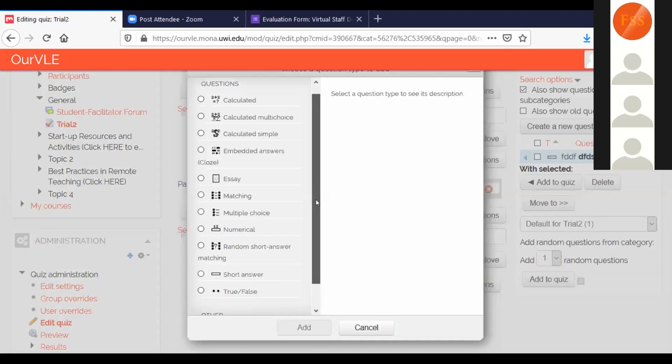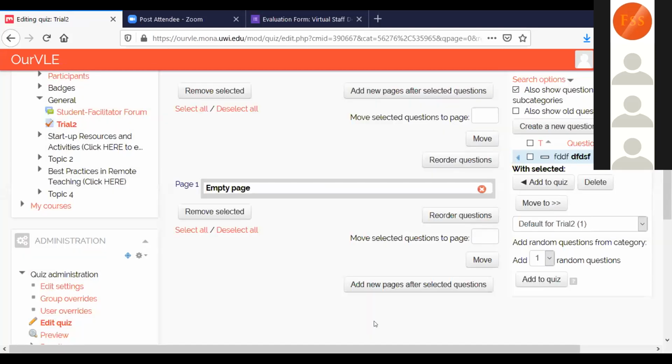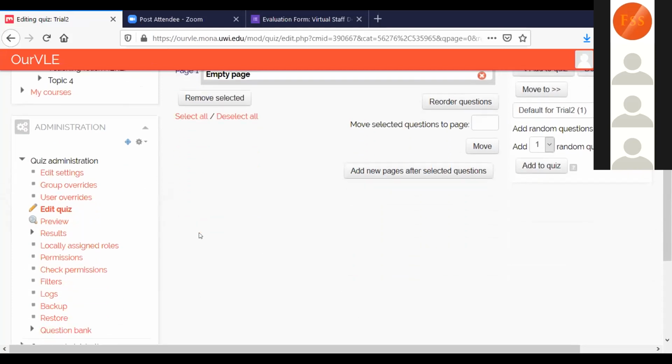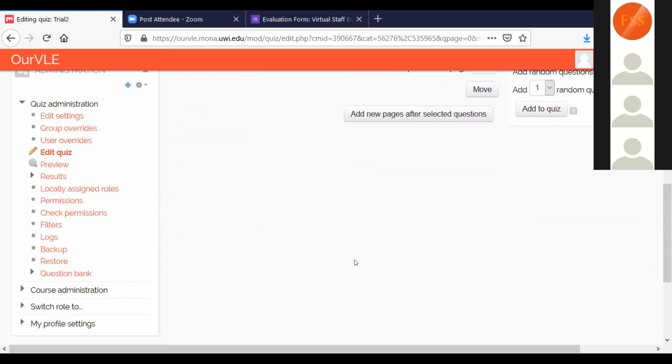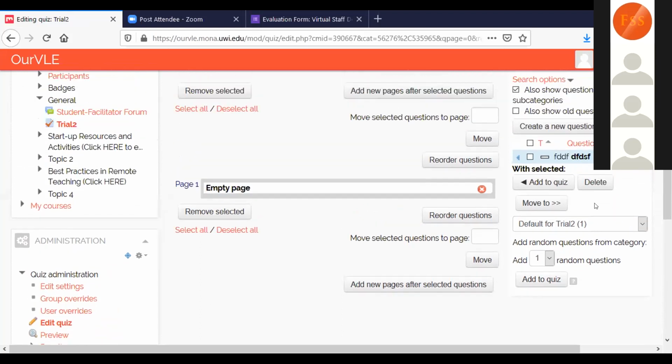There is also the option of importing your questions, but when you import, the questions have to be in a particular format for it to come across easily. So for right now, we just show you how to add the questions, and then we will probably have a session that shows you how you can format your questions and import them all at once. But when you're finished, Rashali, all your questions would be here, and then you select the ones that you want to go in your quiz.